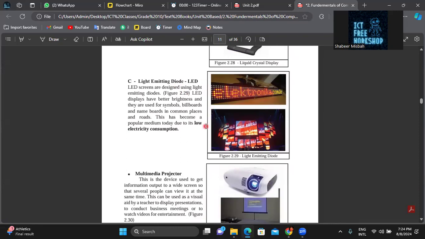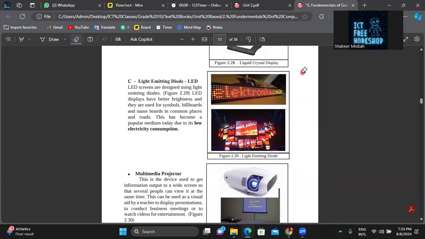So liquid crystal display, that is what we call LCD. The other one is LED, LED TV. You have heard this word. I am sure that everyone in this meeting has heard this word, LED TV. LED means light emitting diode. I guess most of you have an LED TV in your house. After finishing this class, you can go closer to your TV and see. You will find dots like this. If you see dots like this in your TV, that means you have an LED TV.